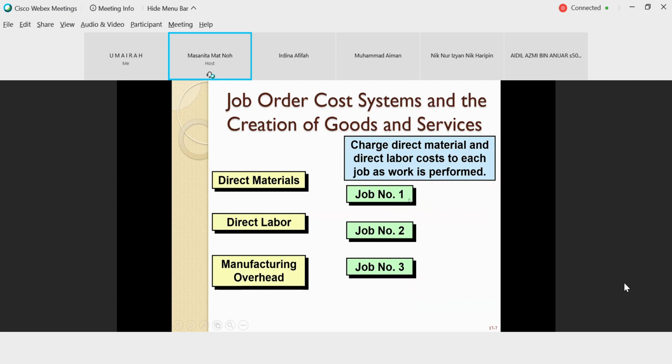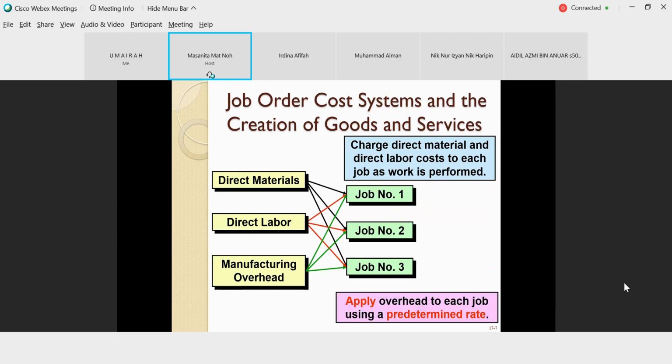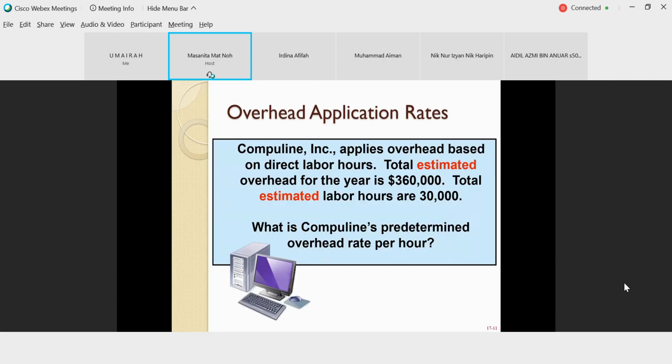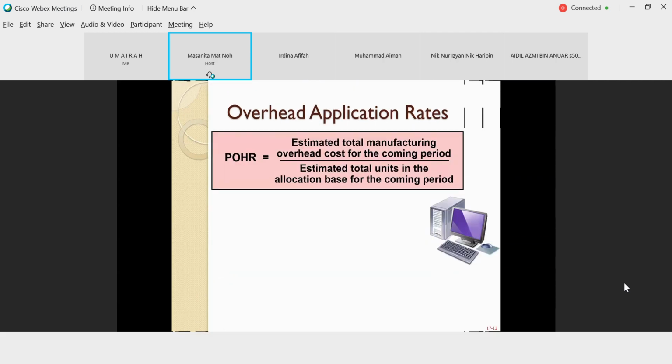Okay, contoh kalau kata leveling tanah mungkin you tak perlukan ramai orang. Tapi bila you start letak bata-bata buat dinding ke apa benda, you need more people kan. So mungkin lah buat waktu tu boleh lah pakai DLH. Okay, masa job 1 ni mungkin you pada machine ke kan, machine hours. Okay, alright, so the POHR tu will be different lah. The apply MOH for each of the job will be different. Okay, ini pun sama.